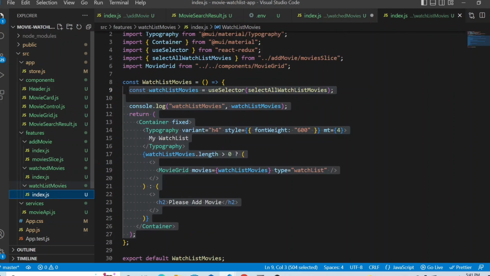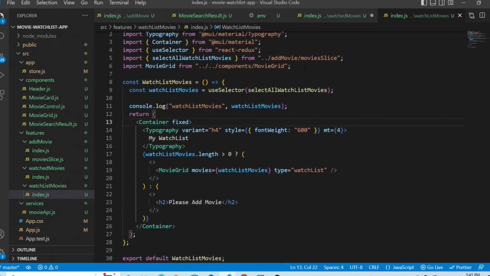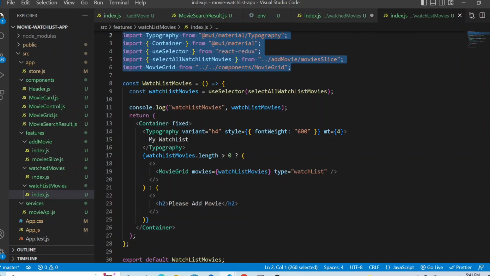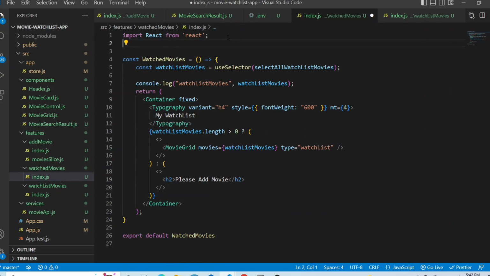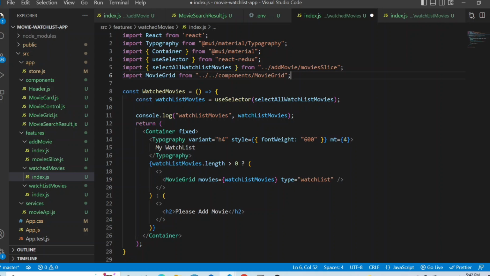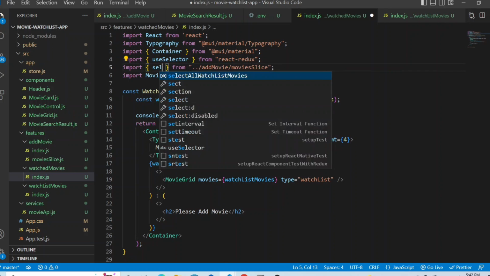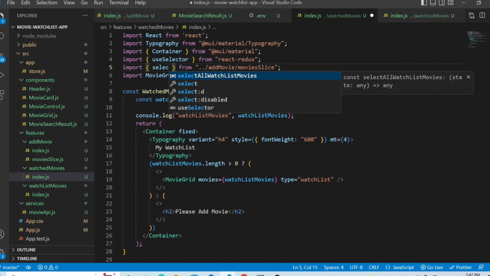Obviously we need to bring some import, so I'm going to just copy all thing. Okay, and here we have to bring select all watched movie.